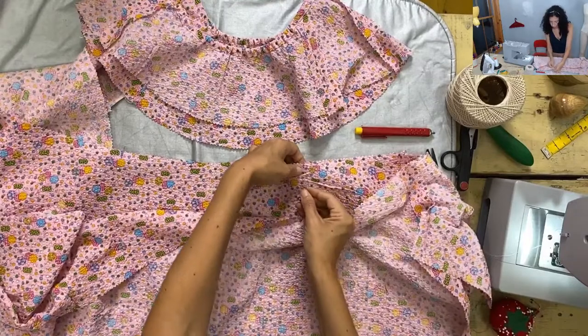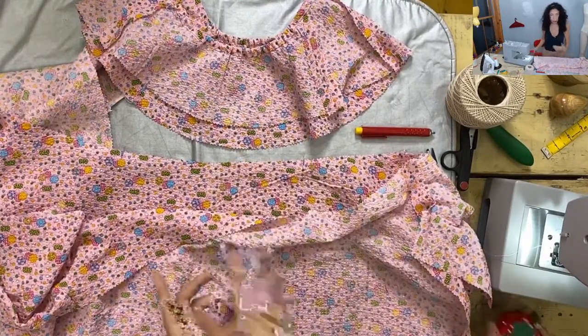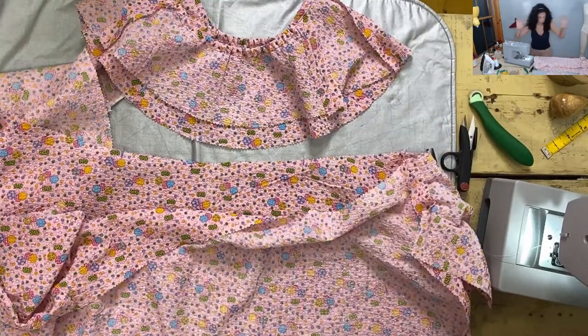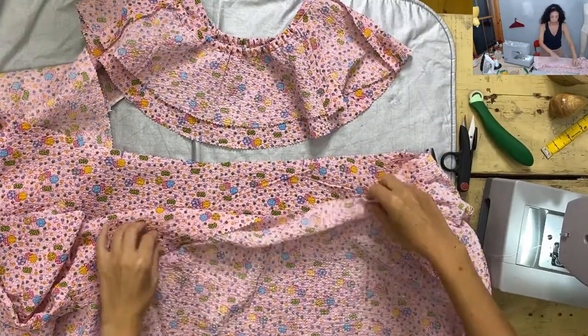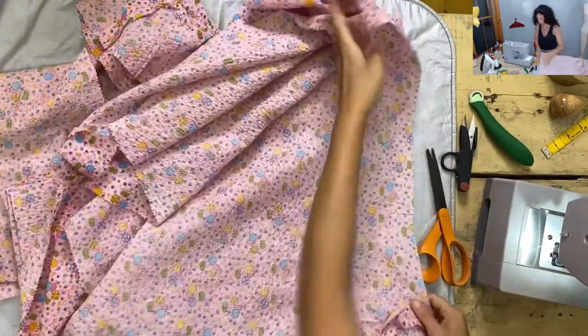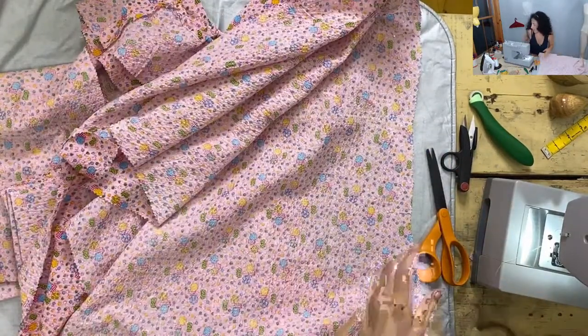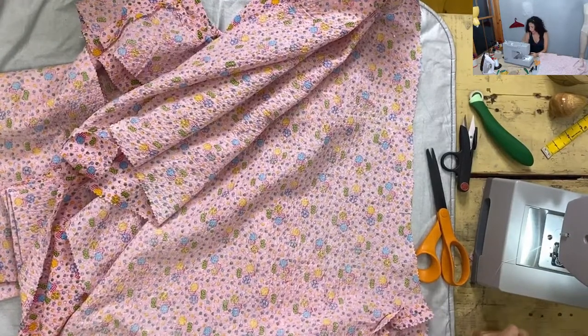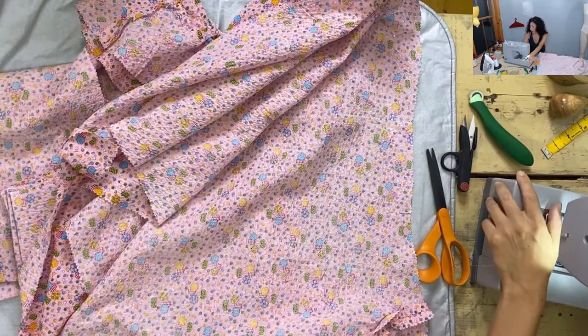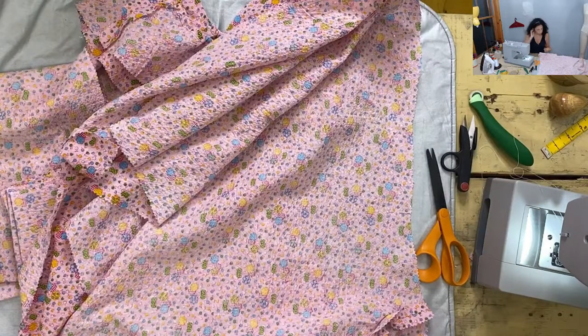Then I'm going to do the gathering. I don't know if you are familiar with this method, which I didn't used to do, but I learned, and it's amazing. Saves so much time. You just stitch the yarn all around the edge of the fabric, and then you pull it. So zigzag. I go to the widest zigzag, the widest width, and also the long length, so it's easy to pull out later, and then I sew the yarn there.